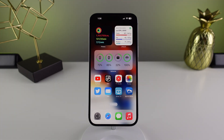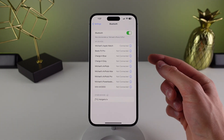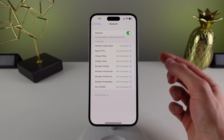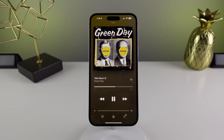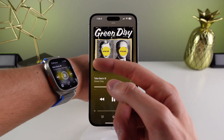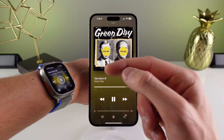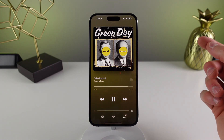Another improvement is Bluetooth connections. On iOS 16.1 my Bluetooth connections are a lot faster and more reliable. For example, whenever I get into my car, my infotainment system connects automatically to my iPhone, and after updating to 16.1 it connects much faster. Also, when I'm in a workout and swipe to change music on my Apple Watch, the UI was really laggy and unreliable before, but controlling music on my watch is a lot more reliable now on 16.1.